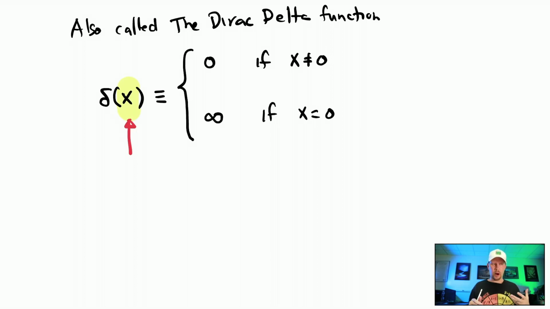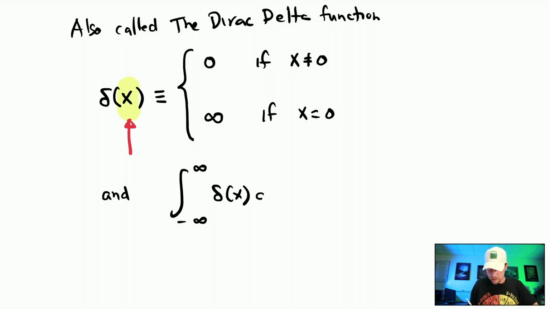Now, there is another property, and this is by definition. And if it seems strange initially, don't worry, it seems strange to everyone that sees it for the first time as well. It has the added property that if you actually integrate from minus infinity to infinity the Dirac delta function, it has the property of being 1. Very strange property, but I can guarantee that it's going to be extremely, extremely useful.